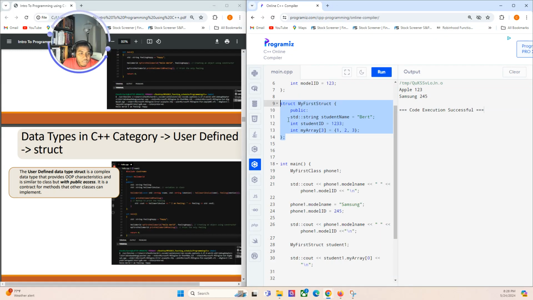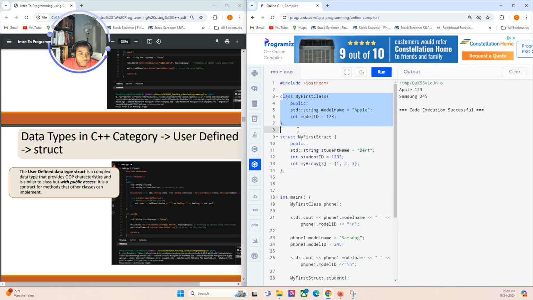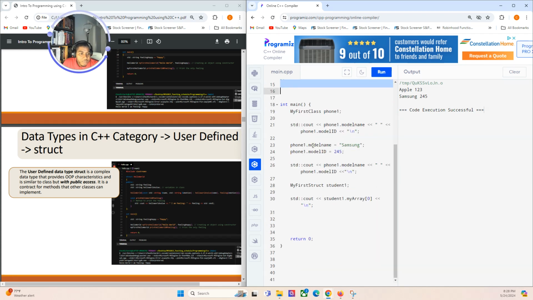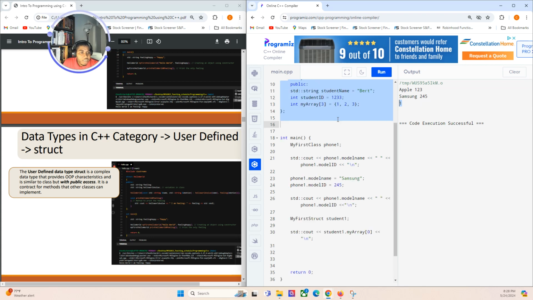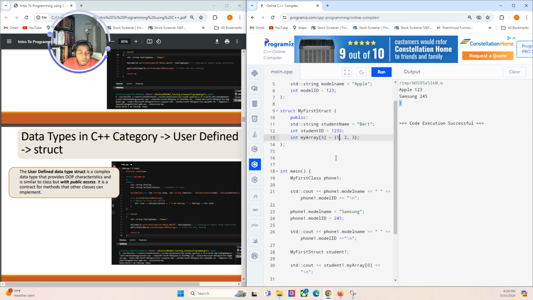So this file has one class here and one struct here. We declare a class name and so on. So let's do that. It returns 1. Let's change these default values to maybe 120. Returns 120.